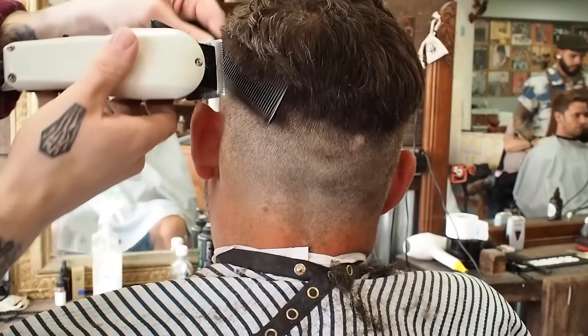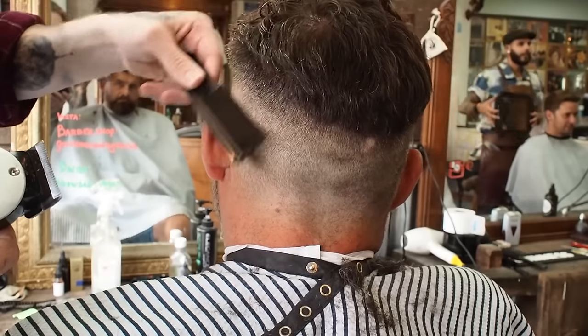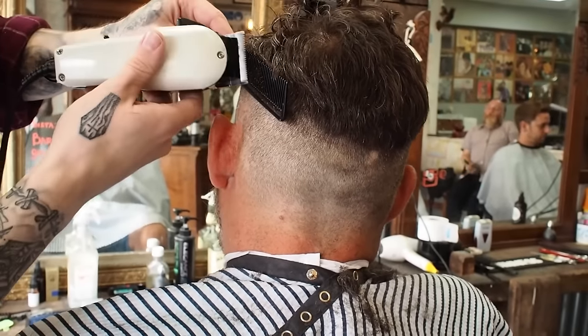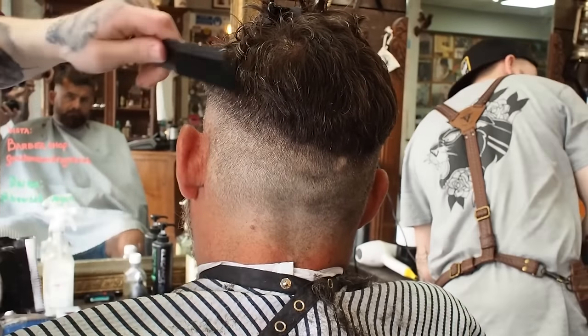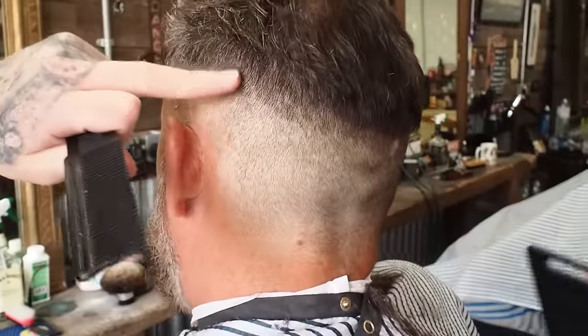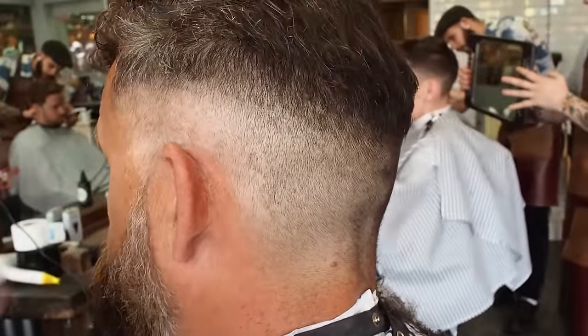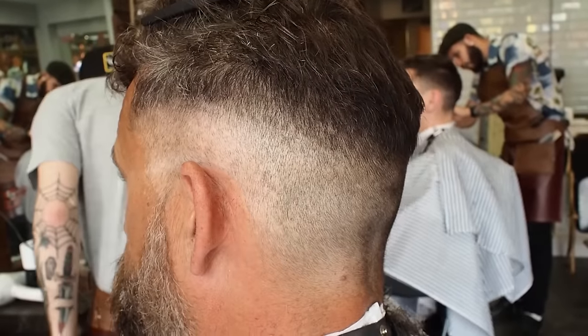The reason behind me going over the same section is because every time I'm going a little bit higher and I'm angling my comb that little bit more. So clean off, a little bit higher, clean off. And you can see here that line has now slowly faded out, whereas here where I have not been, my line is still there. So line, and then this is where I've done clipper over comb, slowly disappeared.